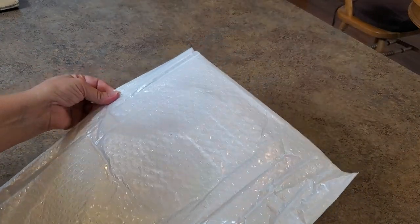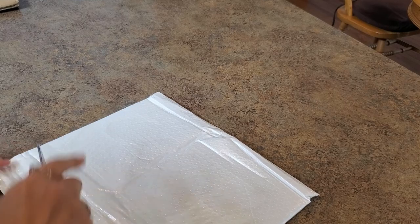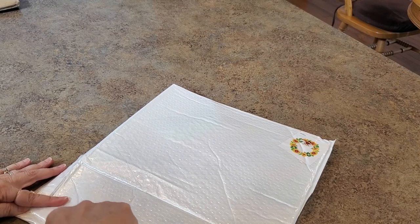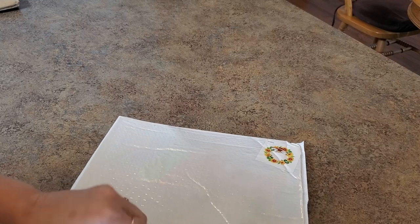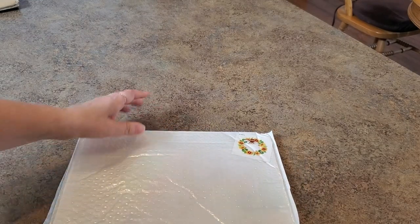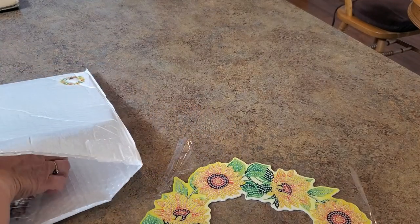This first thing comes in a pretty interesting box, pretty well protected. It's completely sealed up. Let's just cut it — cutting seems easier. So this is what I was thinking I was going to get. This is different than what I've gotten before. It is one of the wreaths and I have not gotten one like this.